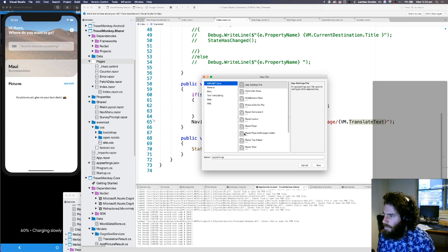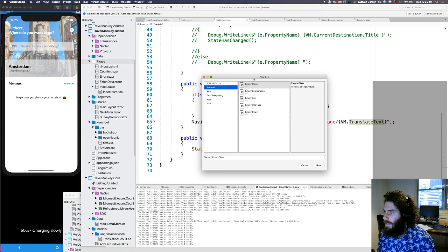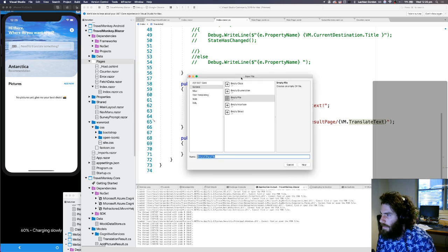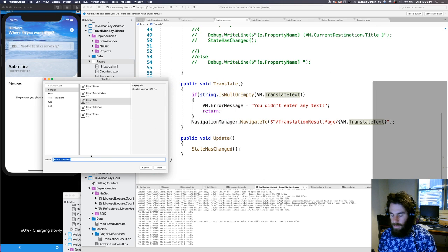I feel like one of them is going to be close to what I want, but whenever I try using one, I get it wrong. So I'm just going to go with an empty file called TranslationResultPage.razor.